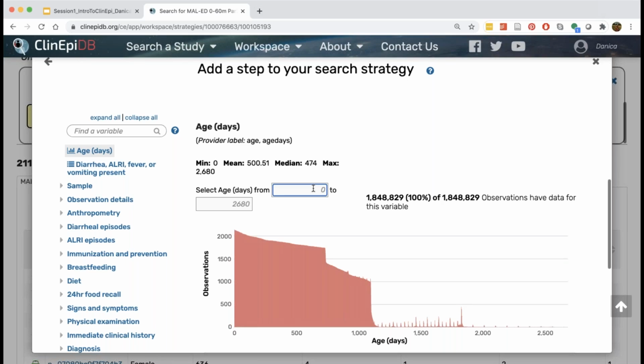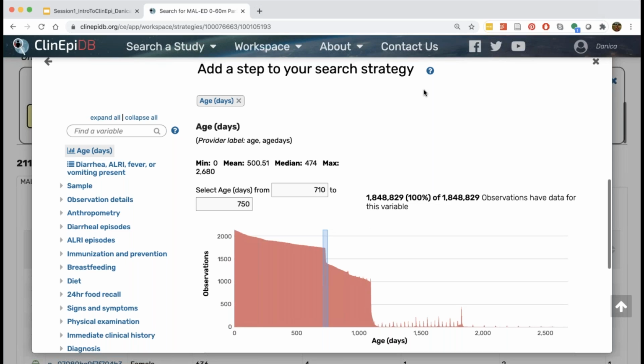So I'm going to type in 710 to 750. Okay, so that's giving us this little stretch of time in which I'm interested in identifying participants who had a reduced length for age z-score within this period of time.